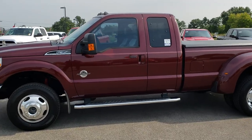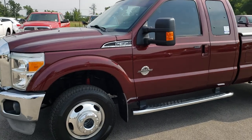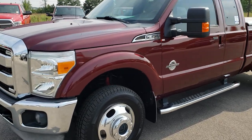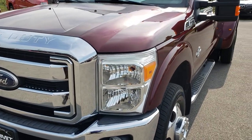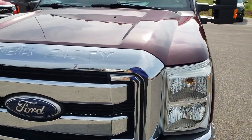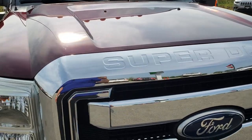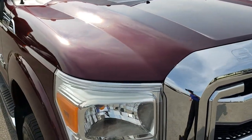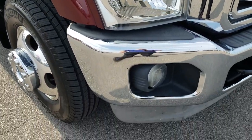This is stock number 9617. We are here at Summit Automotive in Fond du Lac, Wisconsin — your new and used heavy duty truck headquarters. Remember, we are the guys with the trucks on 41. Today we are taking a look at this super clean 2011 Ford F-350 Super Cab Long Box Dual Rear Wheel. This truck has a 6.7 liter Power Stroke diesel.